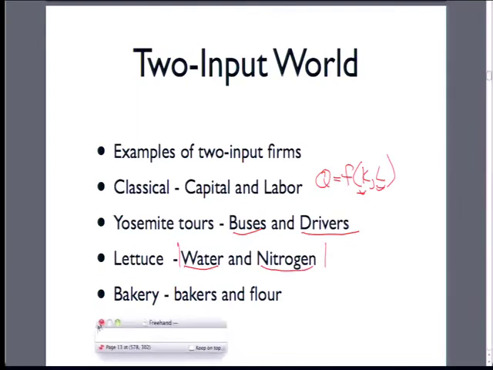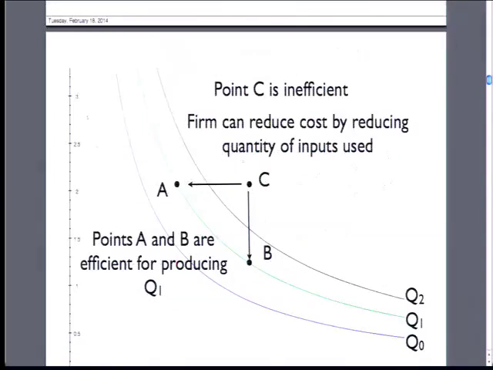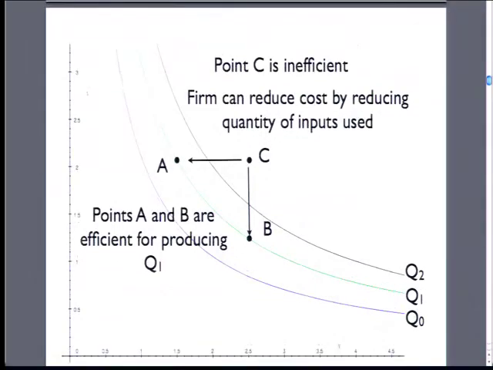The classic Econ 1 question is you have labor and you have other variable inputs. Say you have hired one baker to run your bakery. How much flour do you want to buy? How much can they produce in one night? True world production has an awful lot of inputs. We need to drive things down into two inputs so that we can model it, simplify it, and understand it. So let's think about what points are efficient or inefficient.